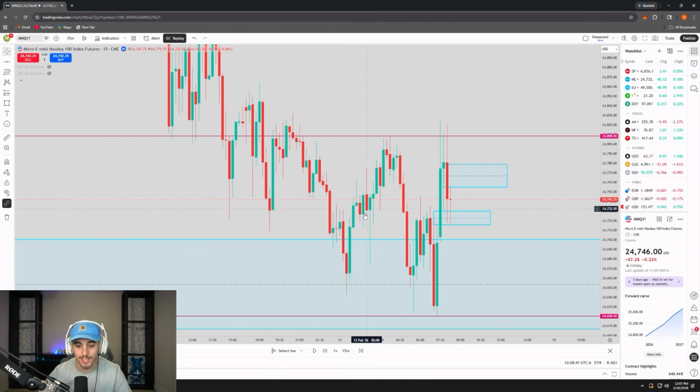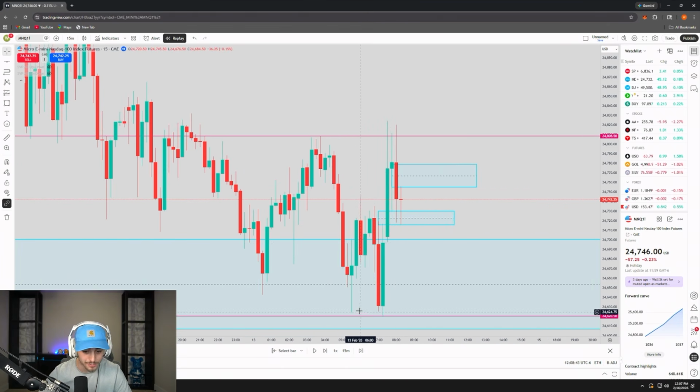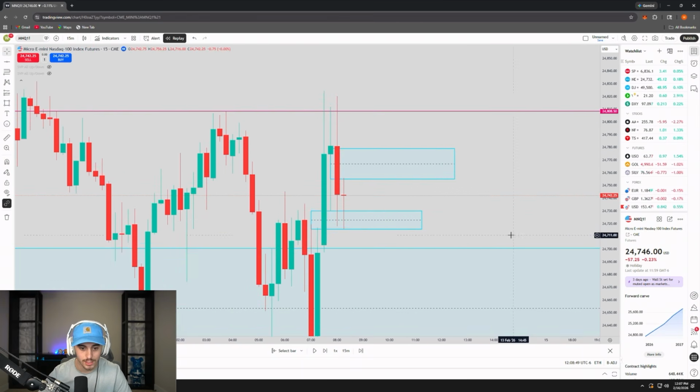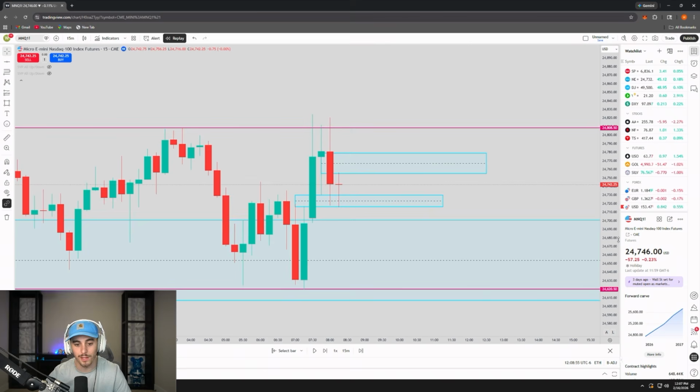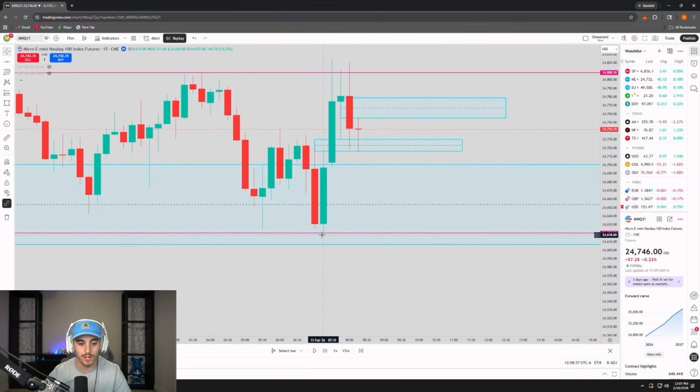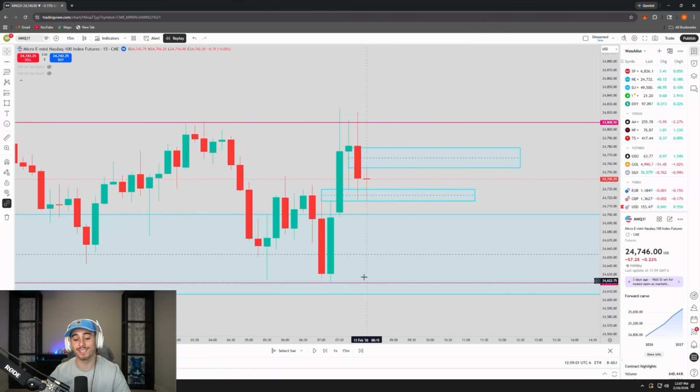But since we're delivering from that DOL, after going from internal to external, back to internal, I want to see, does this gap get flipped right here? Does this 15-minute gap get flipped? And if this 15-minute gap gets flipped, then I'm looking for this low down here. Or my bias is going to be bearish until this low or until we reject out this 4-hour gap.